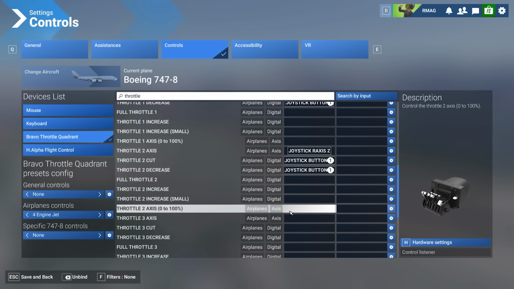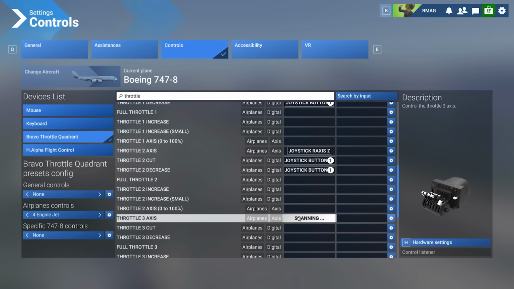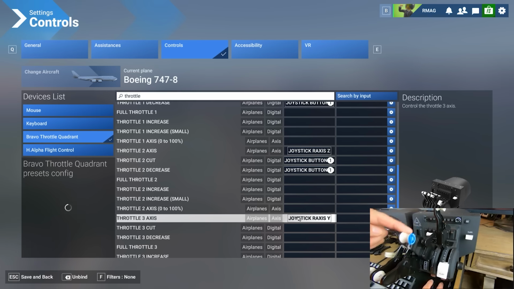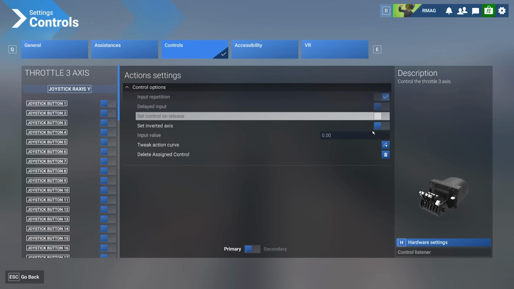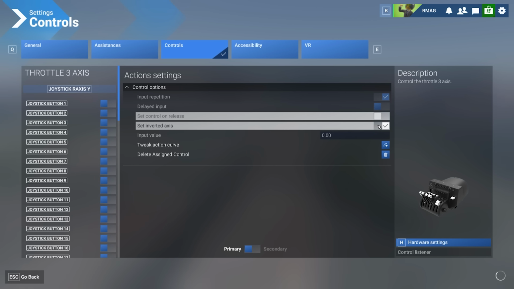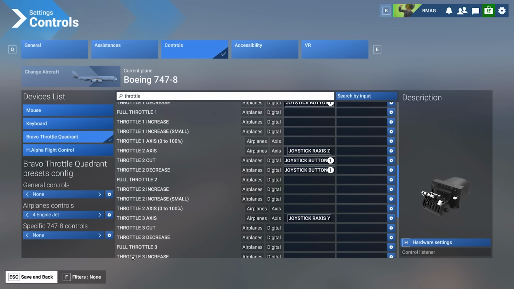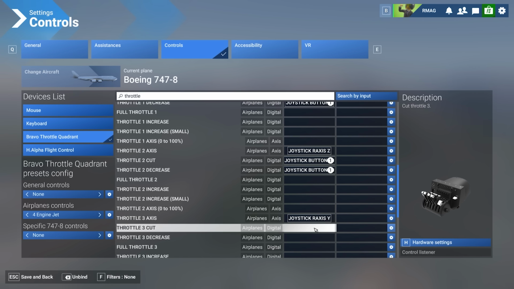We'll do the same for throttle 3 axis. We'll move the third throttle. We'll invert it. And keep in mind, Microsoft 2020 eventually didn't require that to be inverted, so I don't know if 2024 is going to do it.